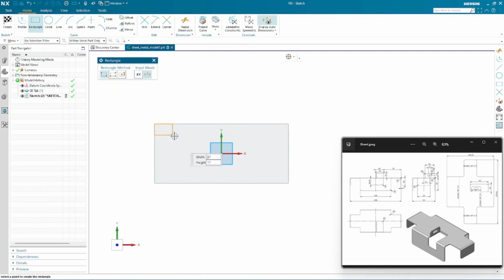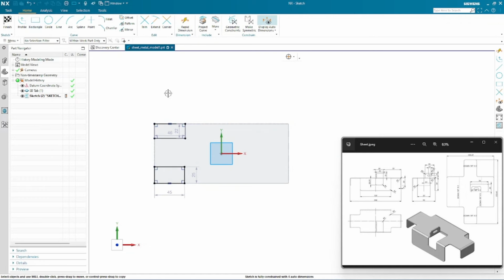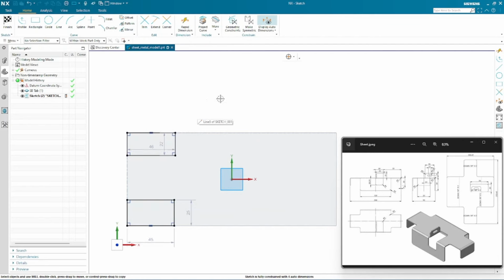Now we will use the 2-point option. One is this, and the second is this. Let's not mirror, or we will cover one more command, mirror, in the sketch.